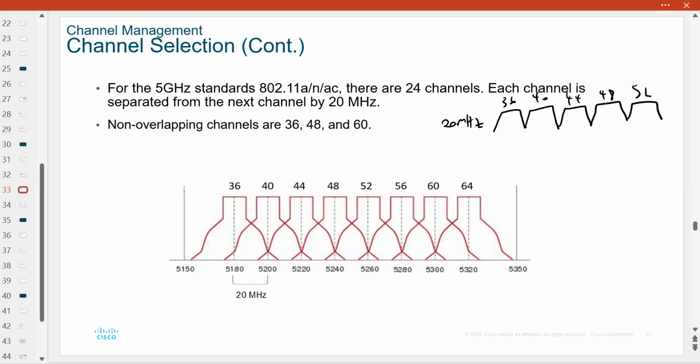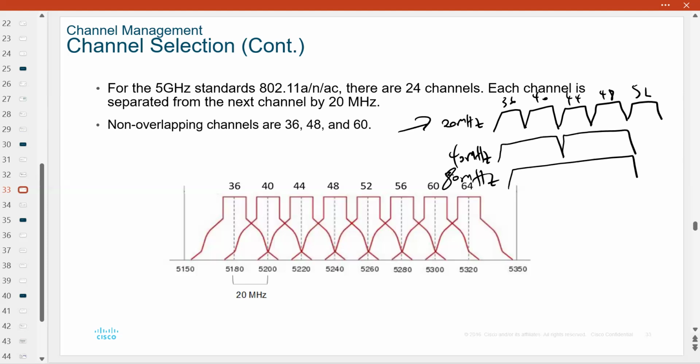With the bonding, instead of having this, we can have channels of 40 megahertz, and we join these two, and we join these two. So that is bonding. We can as well bond these two and have 80 megahertz channels, and we've bonded these 4 channels, 20 megahertz channels. So this is where the speed changes, because we have what we call bonding with 5 gigahertz.